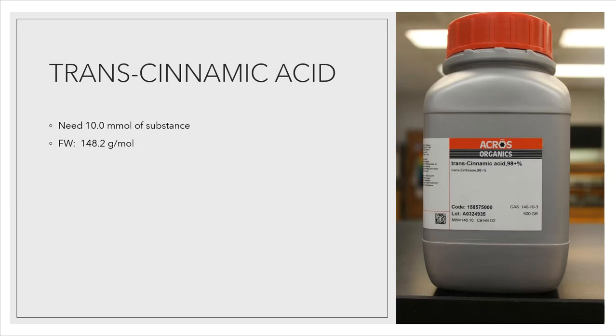This is in a gray bottle. I see the red cap. That also makes me think organic. And anytime something organic-y like this comes around, this is what we often see. It is a solid material. It's not a liquid. Some people might see the red cap and maybe automatically put it into the flammable cabinet. It's not necessarily the case, but it's a very good sign that it does go in flammables.